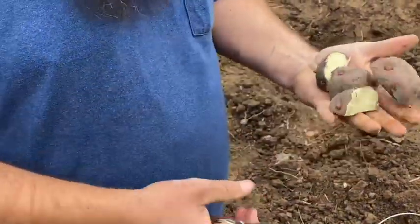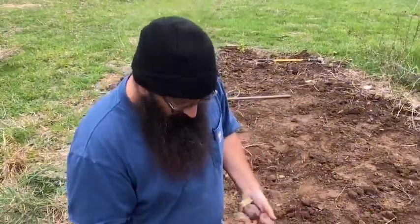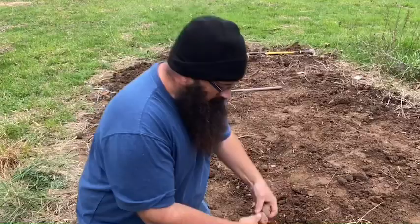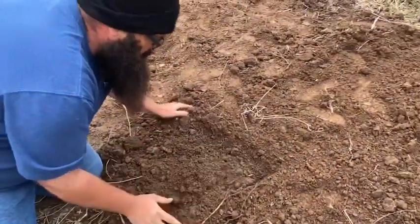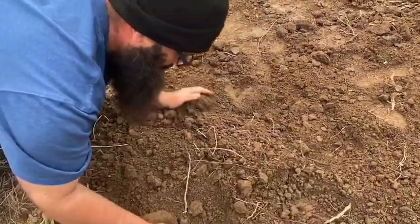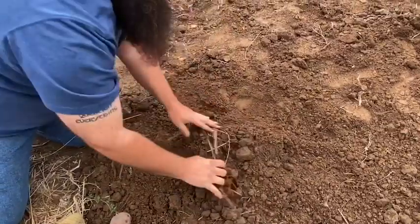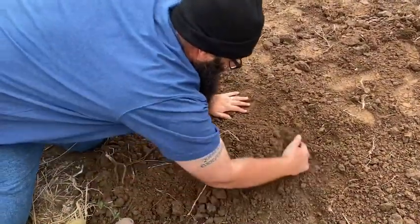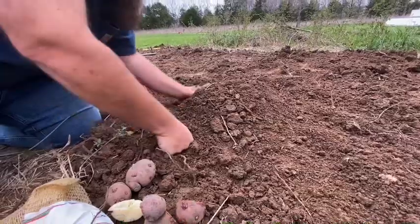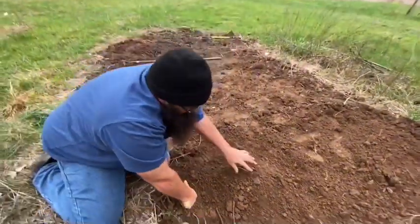I've quartered it and each piece is where I would plant. Depending on the size of the mound, you might put two to four pieces in the ground. I've dug it out a little bit and I'm going to place two pieces in. Then you're going to cover it and build a mound — that's where most of your potatoes will grow. Mound it up around it; you don't want to pack it tight, just enough that the soil creates a little mound.